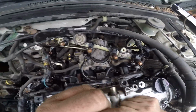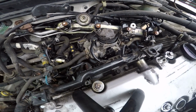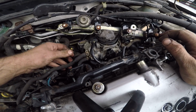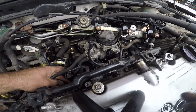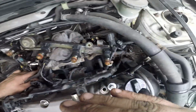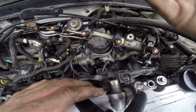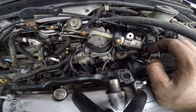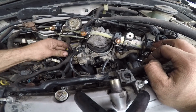The injectors are out of the way. These are my two washers. Put that in the bag with the old intake stuff. And then got these big old 12s here, which is going to hold the intake on. Plus, there's a couple other bolts down here. Is that one? One down directly below this other stud looking one. I'll pull these off. But there's also going to be like a bracket that supports this intake from the bottom, which we're going to have to take off. I haven't looked at it, but I'm assuming that's there because it's like 99.999% of most intakes, there's always a bracket that helps hold it up so it doesn't flex.